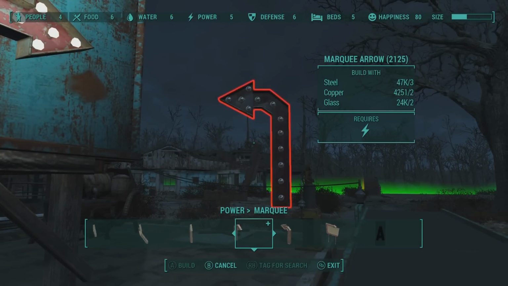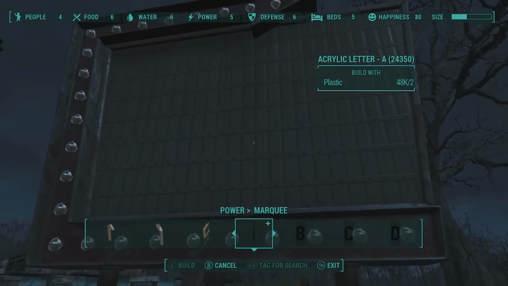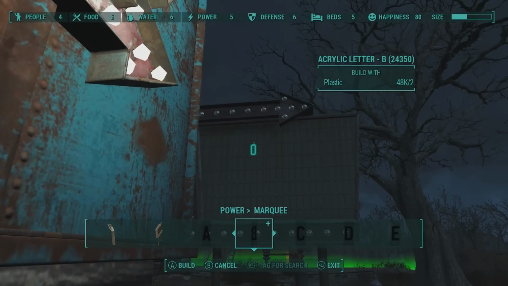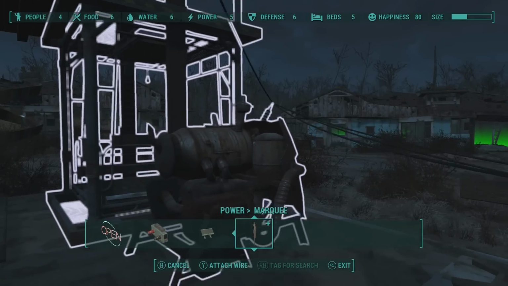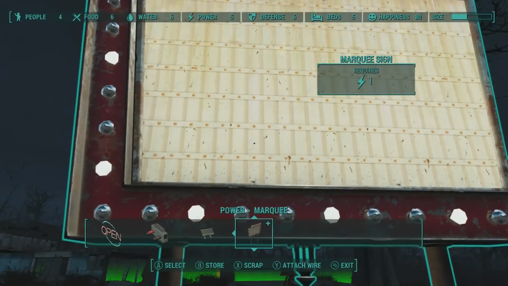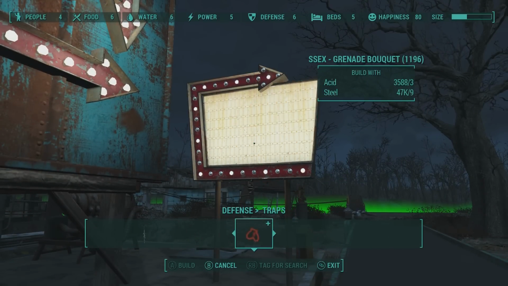We got all these different types of arrows. And there's an actual full-on sign that will require 1 power, so it's not that much. But, bam, acrylic lettering. Like those people putting stuff up at gas stations. You can make full-on sign lettering boards where you can have a better displayed set of your rules for your compound, or your prices for your bar, or the odds when you bet on the gladiator match. Who knows?